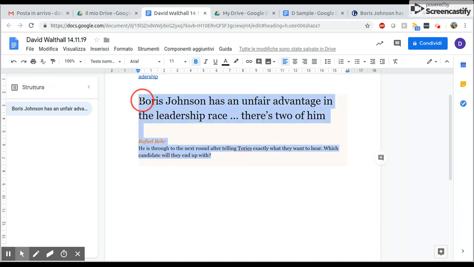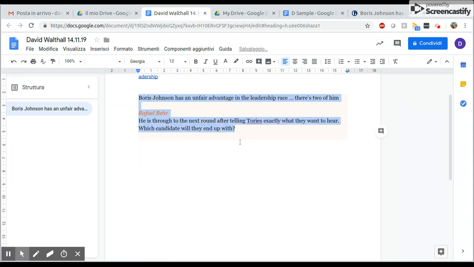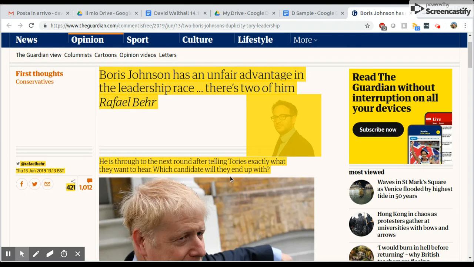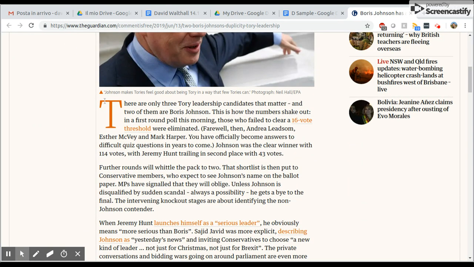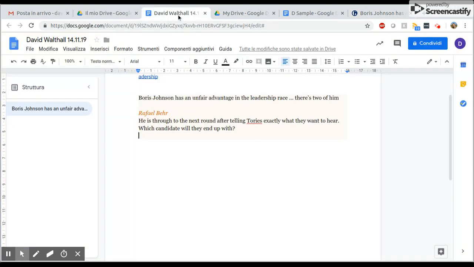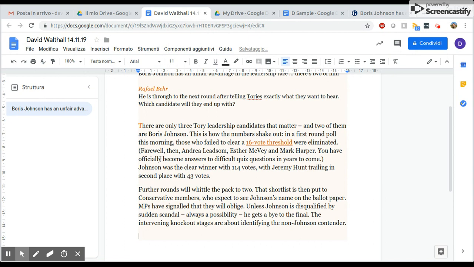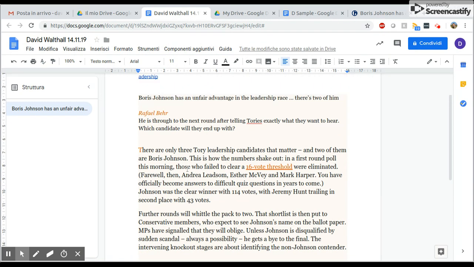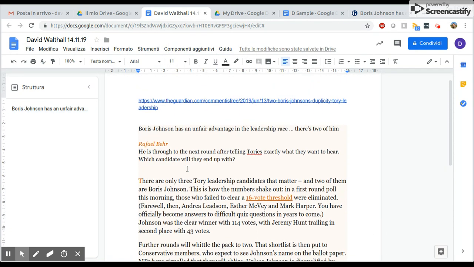You can also make the text itself be uniform. So let's just have it a nice size 12, for example. Okay. And then again, I'll copy little by little the rest of the text. Okay. All right. So once I have the entire article copied, I'm ready to make a comment on it.